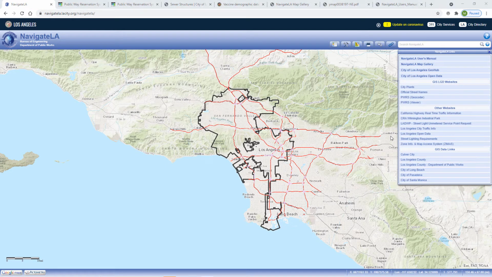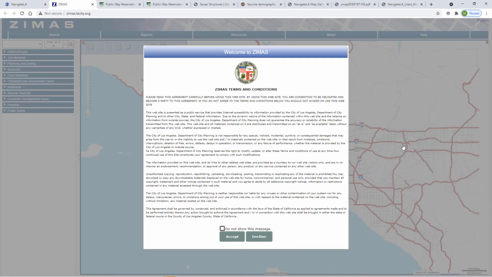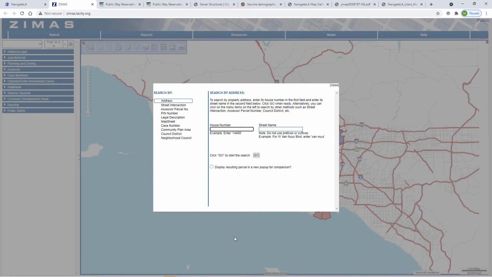ZIMAS, also known as the Zoning Information and Map Access System, is a mapping application that provides zoning-related information for specific properties in the city of Los Angeles. You can search a parcel by address, legal description, street intersection, or assessor's parcel number.